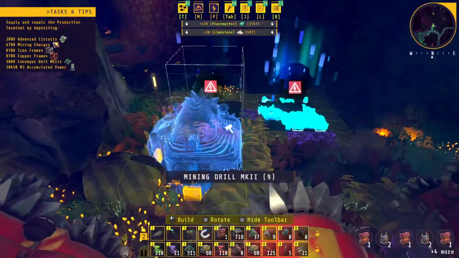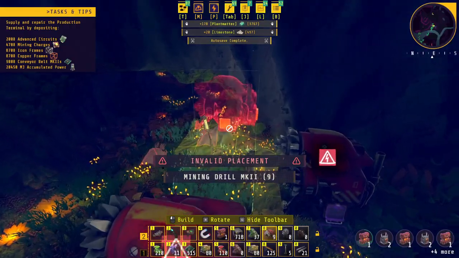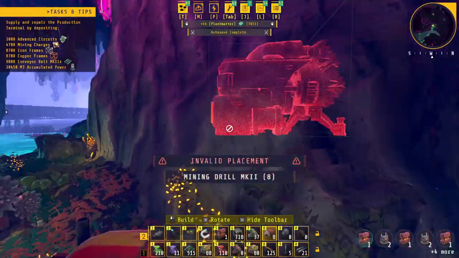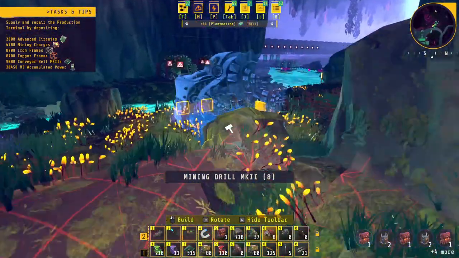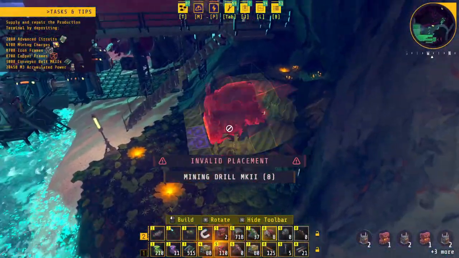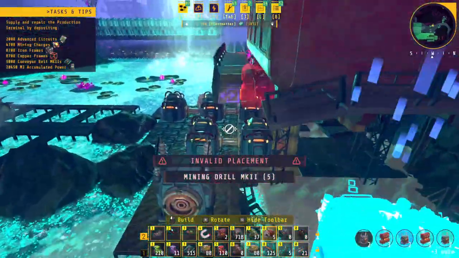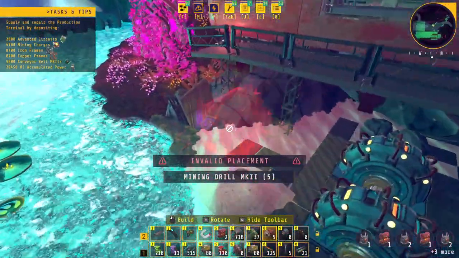Waste resources, but whatever. When you have limited resources, there's never a waste. Okay, let's see what else we can do here. More places for more drills. More drills. Keep Sparks happy. He's got a thing for heavy machinery, apparently.